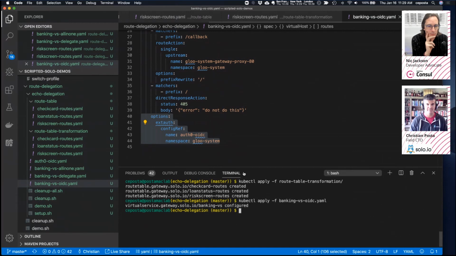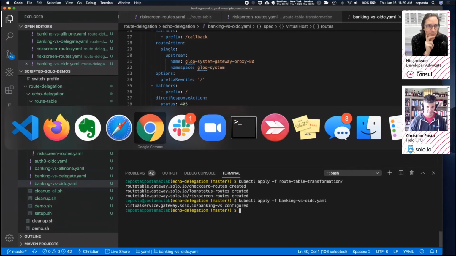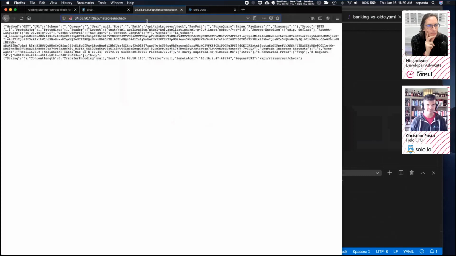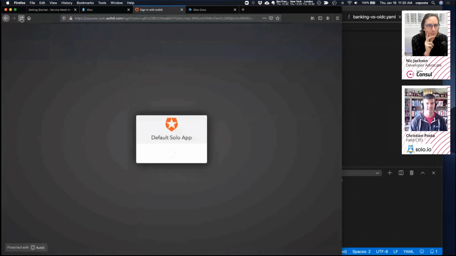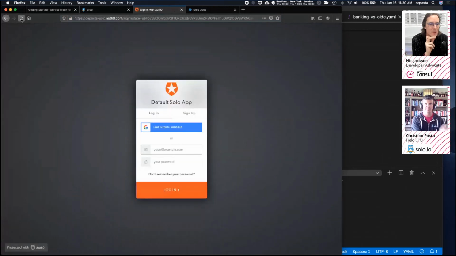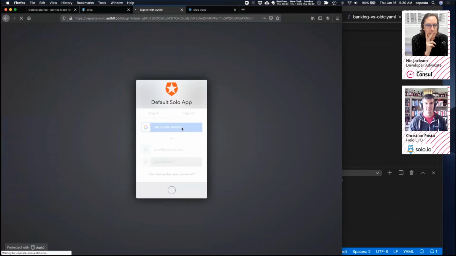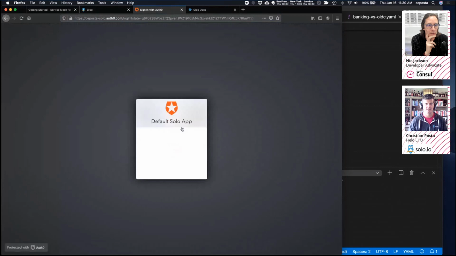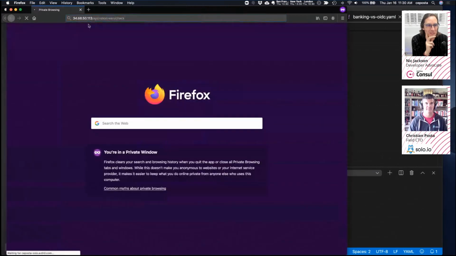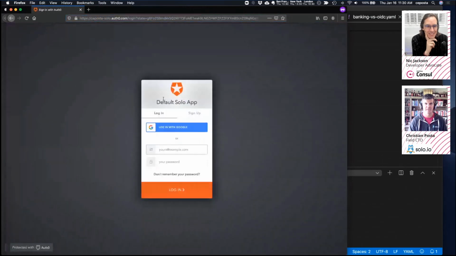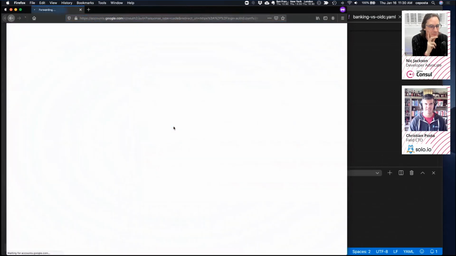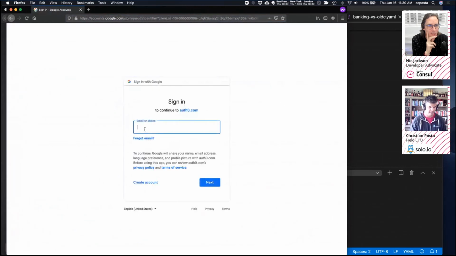and now if I come back here and try to hit our service and refresh, I should be forced and challenged now because the security has been implemented, which the platform team owns, let's say. I click on that. I noticed something. Let me go to a private window. That's all right. There's something wrong with my browser there. But if I click on log in, I should be taken to the login page, right? Now it's just following the OpenID Connect.